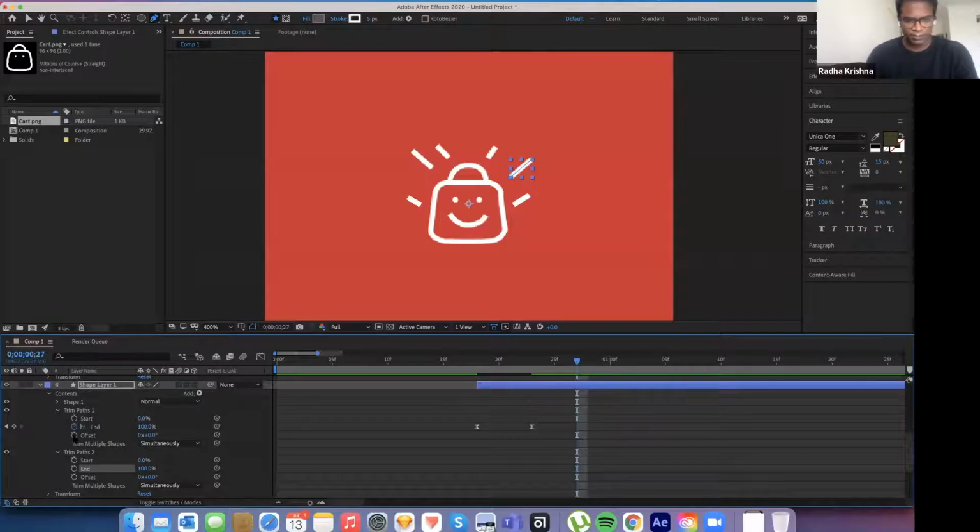We use something called offset. So what offset does is it will move the position. Okay, now the position is pretty much identical, so that's why you don't see it.